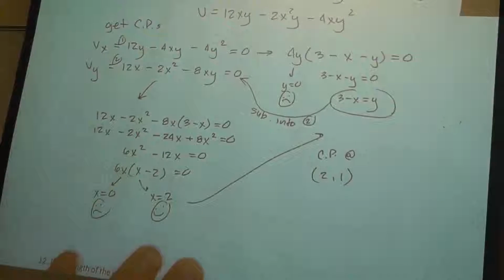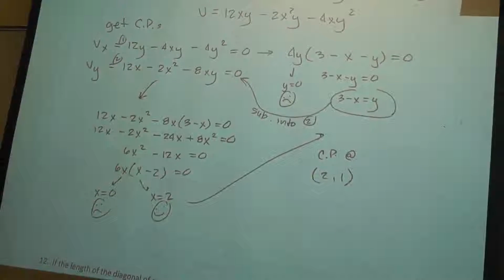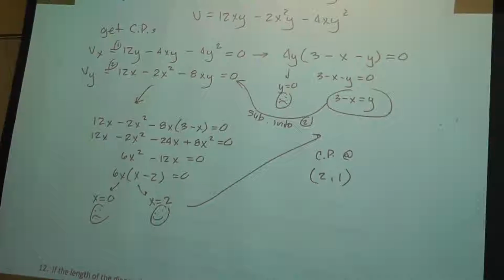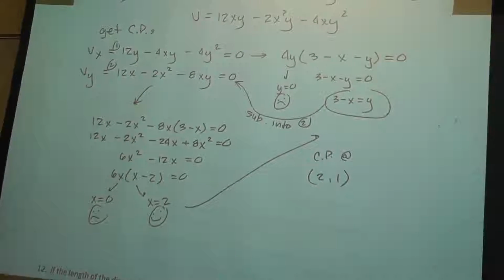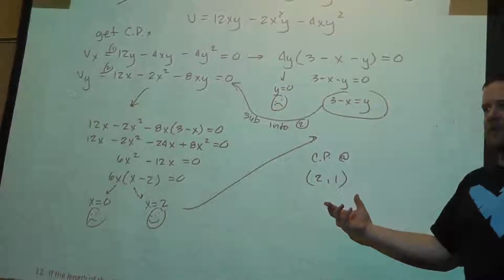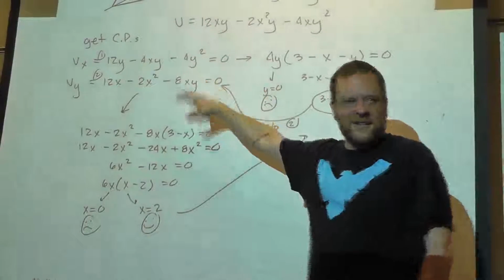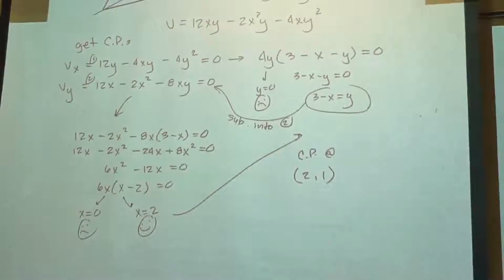So critical point at 2, 1. I will be remiss if I skip the D-test. I mean, it kind of has to be your coordinate because it's really the only possible solution. But just to double check, we've got this volume function we made here. Let's go in and fulfill its D destiny.